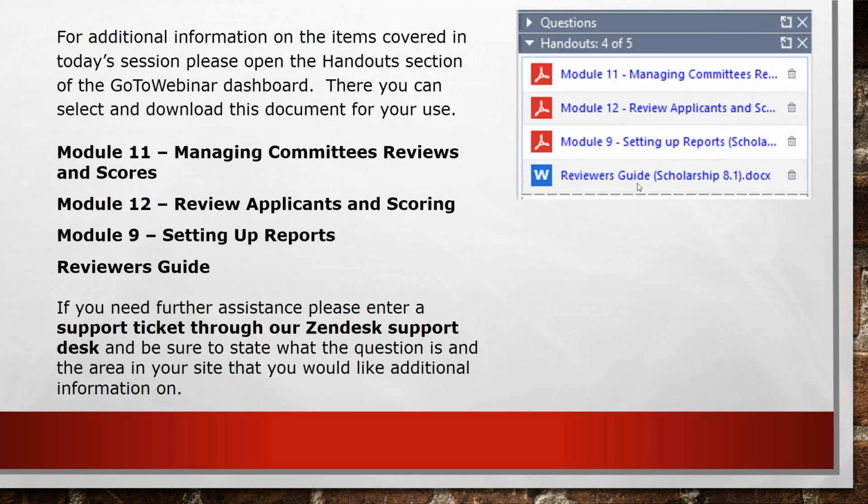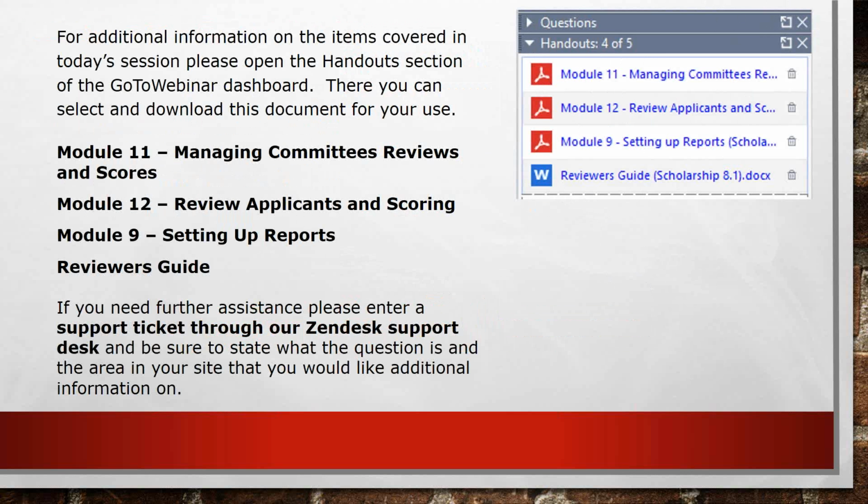And then that's a guide that you can give to your reviewers if you want something helpful to give to them. And then, of course, our next session is going to be next month on Tuesday, August 15th. In that session, we'll follow up with the next steps of your process, which would be how to award your applicants. You've now determined who the ones are to receive the awards. So how do you do that awarding?